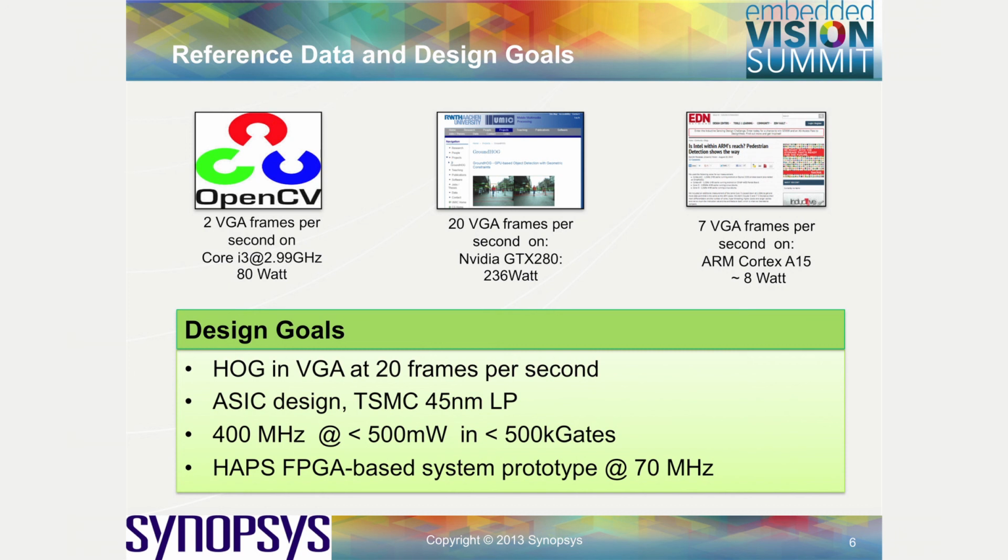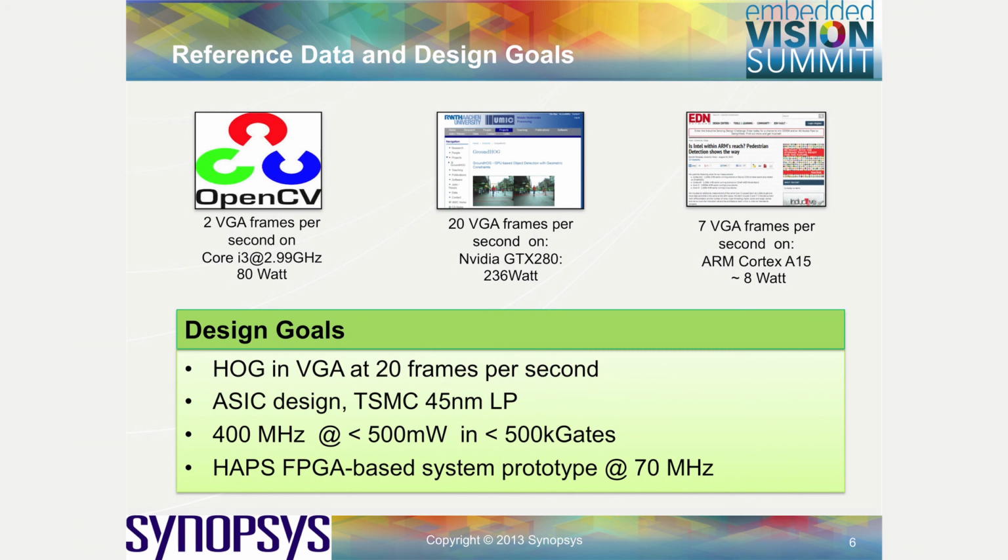A very good implementation that did VGA real time a few years ago on a GPU, which was then a state-of-the-art GPU, though not anymore, was doing 20 frames per second, so that's kind of real time on VGA. But that one is probably 1.5 billion gates and consumes 236 watts. And recently, a few weeks ago, guys from Uncanny published a really nice video where they optimized the software. They rewrote the algorithm in a very efficient way, and they got 7 frames per second on VGA on a Cortex A15. But that's really by optimizing the algorithm in a very impressive way.